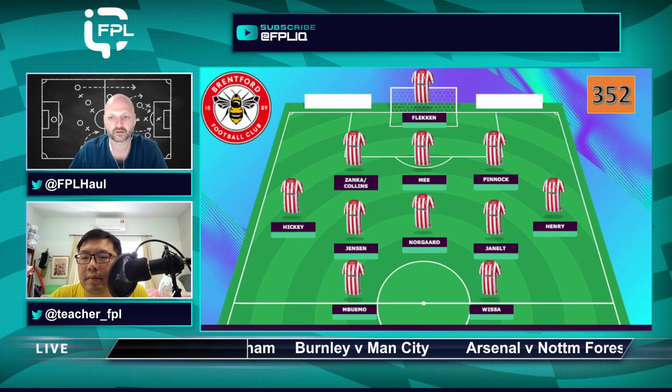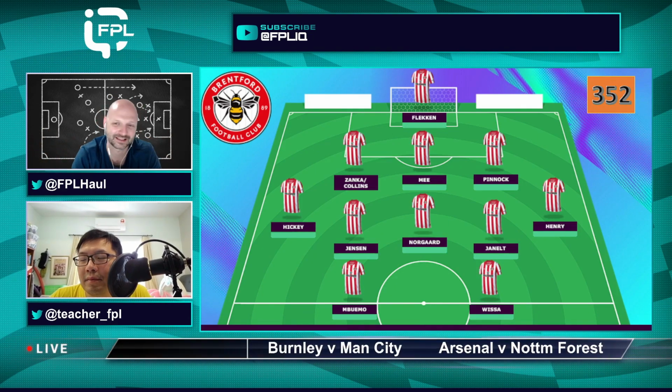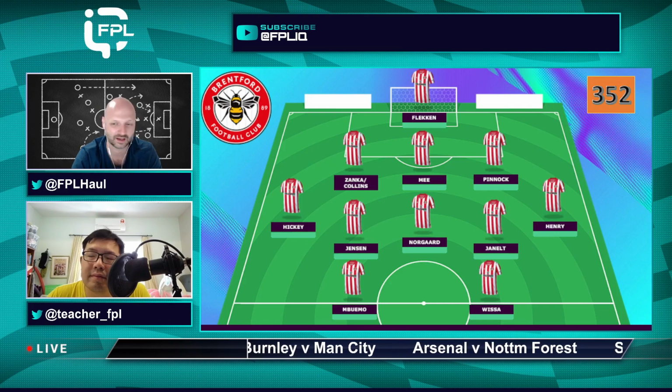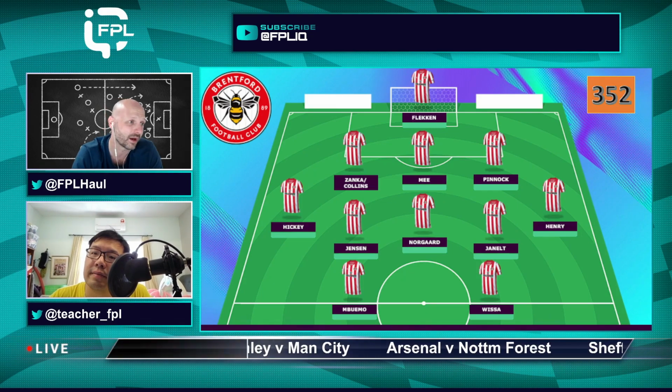So let's look at the positive, the players that we're going to pick. We've both got the same one. I've been singing his praises since his price came out as a 6.5 million midfielder. I've already talked about him today with his 9 goals, 9 assists, 36 starts, I think I said. Is Mbeumo. No Toney, he's probably going to be up front. And if he's not, even as a winger, 6.5 million I don't think is a terrible price.